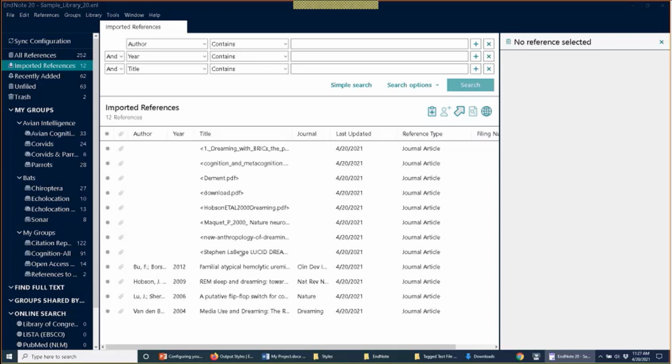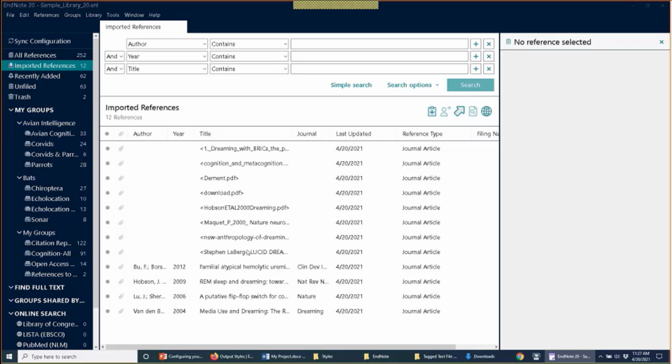So it looks like I had 12 PDFs in this PDF auto import folder, and for a handful of them, for 4 of these here, EndNote was able to find the DOI number for these particular articles. And for these entries here, EndNote was able to find the DOI, queried the Crossref database, attached the PDF at the same time, and populated the reference in my EndNote library. So all of those actions take place at the same time.